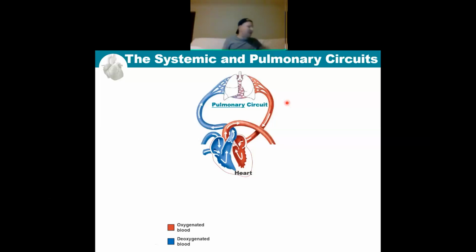Whenever we talk about something that's named pulmonary, we realize it has something to do with the lungs. If you look at this diagram, this individual's right side is completely focused on the pulmonary circuit. The right side of your heart receives blood from the body and then pumps it to the lungs. And then the blood comes back from the lungs. That's the function of the right side of your heart. So that's the one heart, if you wish, of that analogy of 2 hearts beating as one.